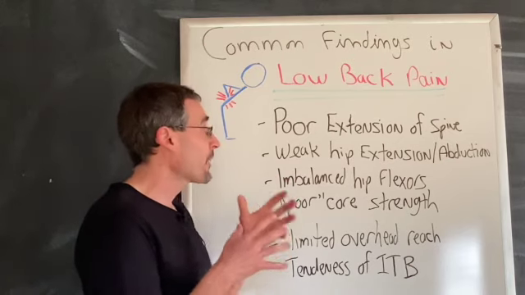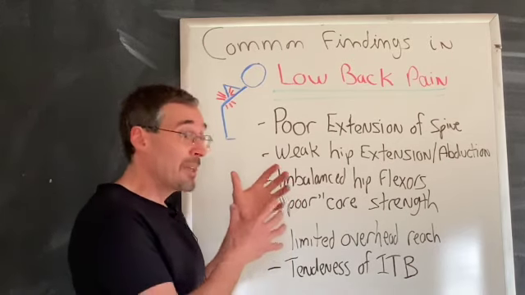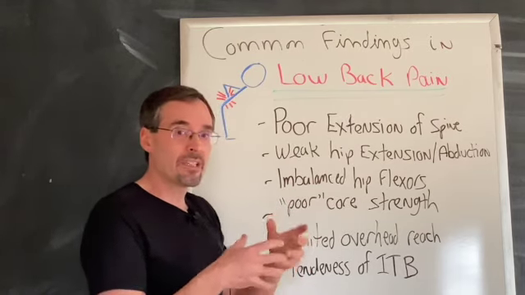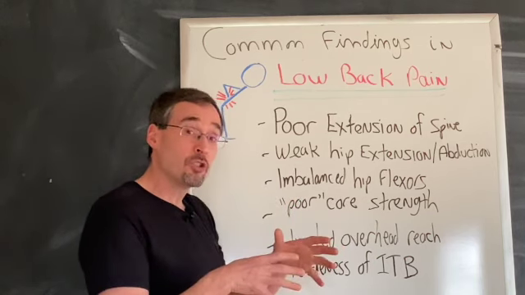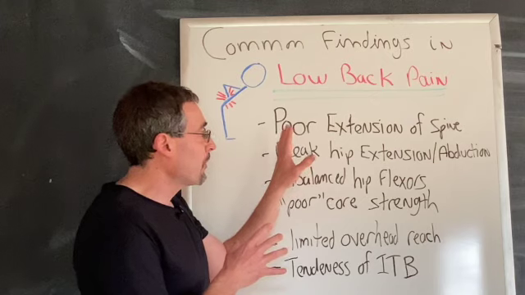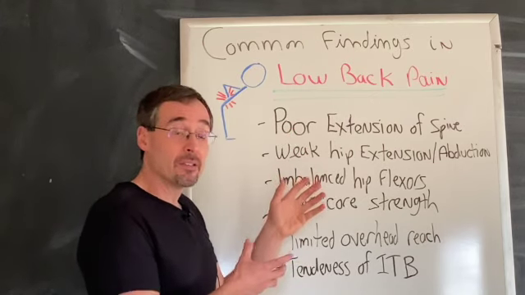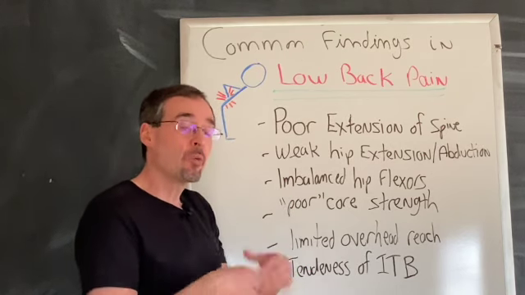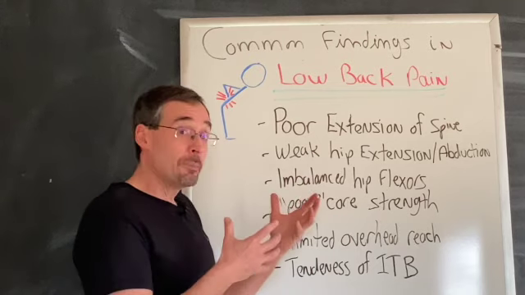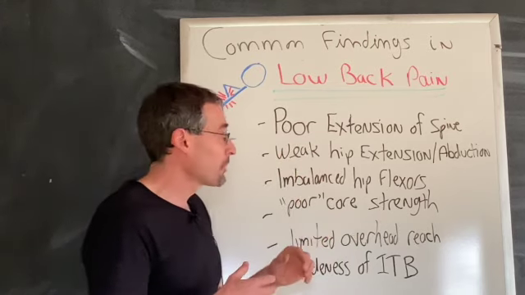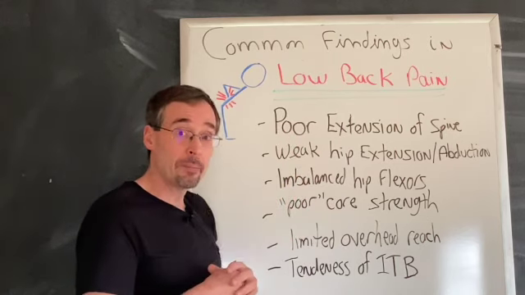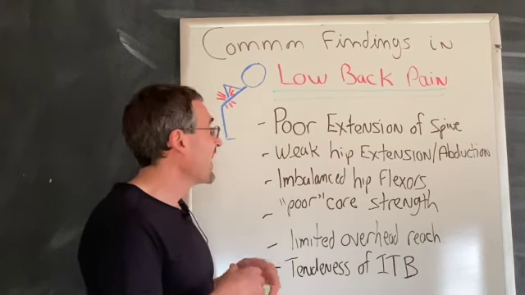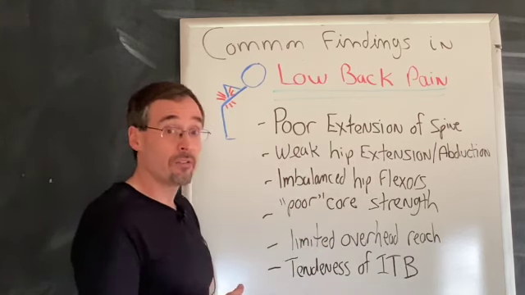So now what winds up happening is that if somebody has a true anatomical problem, they have a fracture of their spine because of a fall, or a herniated disc pushing on a nerve that actually causes pain shooting down the leg, well then probably these findings will be limited, and the pain inside the bone and the back itself, or the pain down the leg, will be the most prominent. But most people don't have a low back pain that needs surgery. Most people have a non-specific low back pain, and if the orthopedic surgeon has told somebody that this is a non-surgical issue, then most likely they have one or more of these findings.